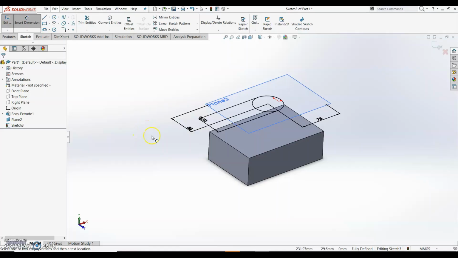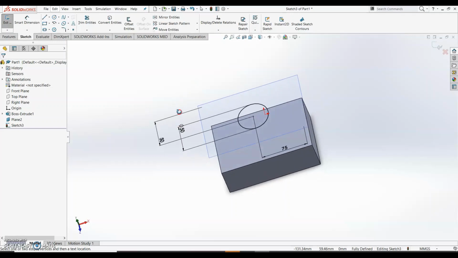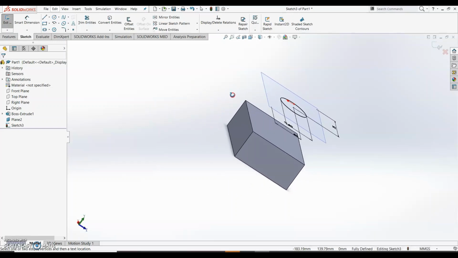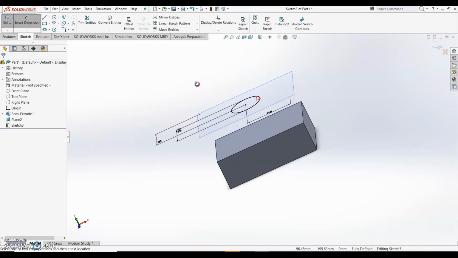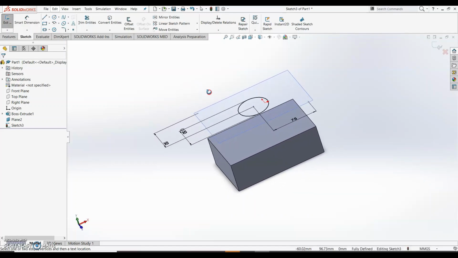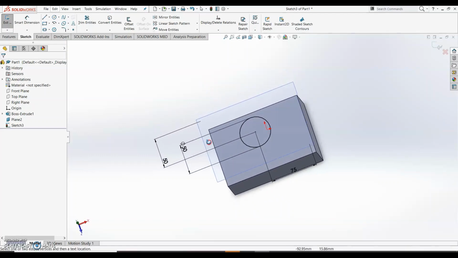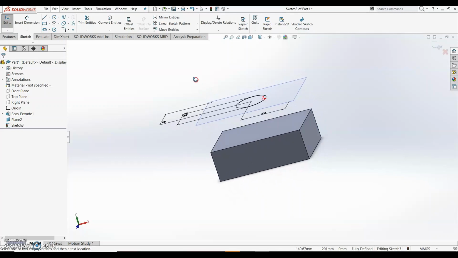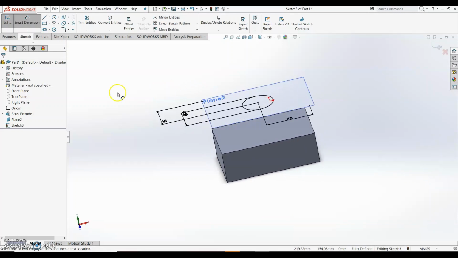Hi everyone. So for this one, we're going to look into loft. Loft is when you want to create something like a combination of different shapes of a product. As for this one, if you can see, I've already drawn a rectangular cube on the bottom, and I've also drawn the circle on the top here on a different plane. Okay, so now let us look into the loft.